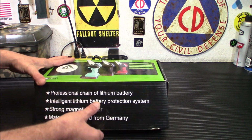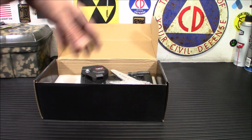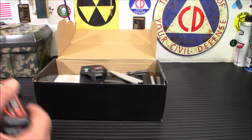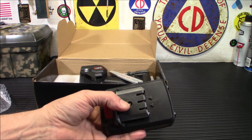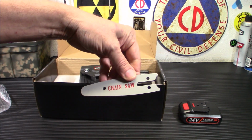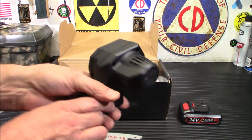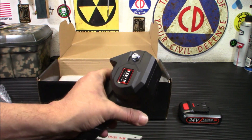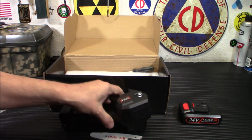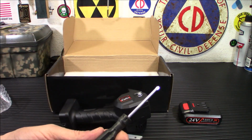So, let's take a look at what you get. You do get the manual. Now, of course, this will all be covered. I have opened it up already. You've got another battery here, and I just poked it in there and tested it, and that was the one that was full. You get your bar. And the actual unit itself, which actually feels pretty good. It is made of ABS plastic, but it feels sturdy. It doesn't feel like it's junk or going to fall apart. You'll get your tools for adjusting. We'll get into doing that in a second.